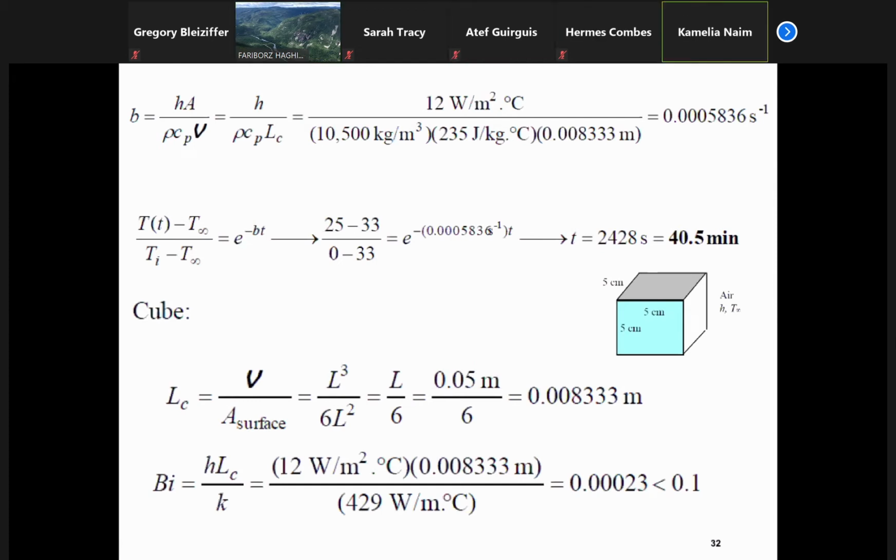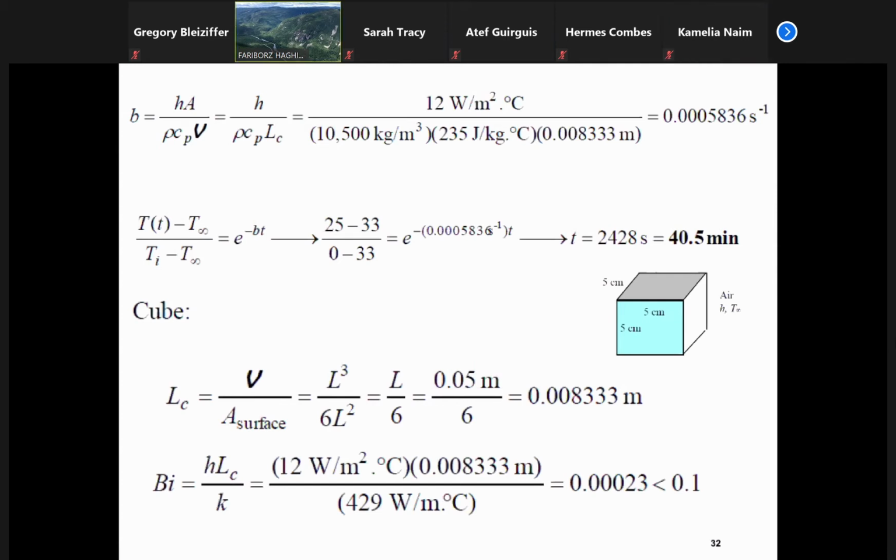I have a question, sir. I can answer you one question. Yes. For the internal resistance, can it always be ignored? No, absolutely not. In this case, we calculate the Bi number, and if it's less than 0.1, we can ignore the resistance. This is the condition. The only time you can use this equation here is if the Bi number is less than 0.1. If it was 0.2, you are not able to use this equation, okay? All right, thank you. No problem.